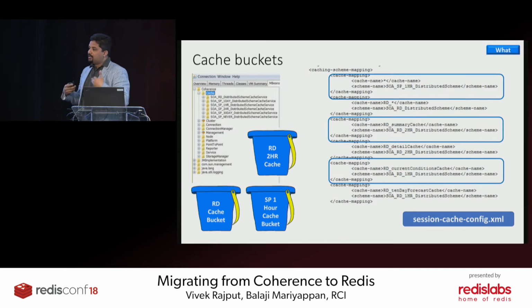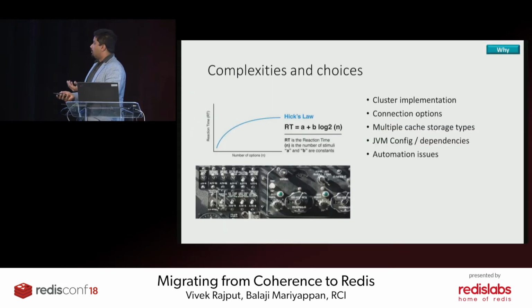At large scale, you don't know exactly where the developer is going to store the cache and how long it's going to stay. Initially we were very careful about where we put it. We have seen this problem because the cache is getting evicted, or the cache hit and miss ratio was very high in many cases because of this. So obviously it falls under Hick's law: more options for the basic setup means the chances of the environment getting messy are higher.